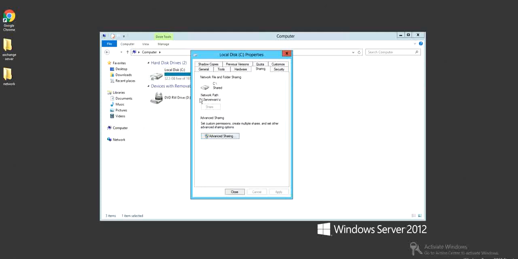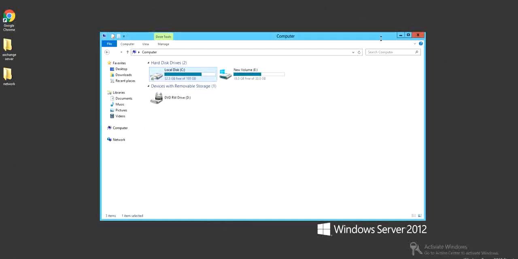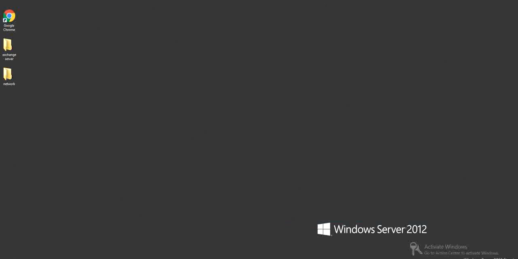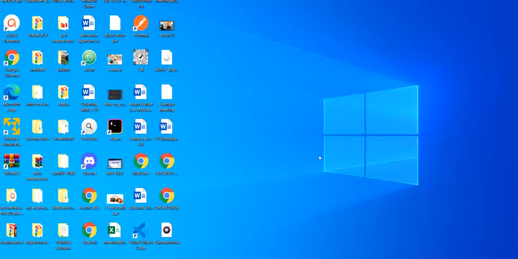What we do straight away, we copy this sharing path from this computer, close this, minimize this, and now we are in the Windows 10 machine.